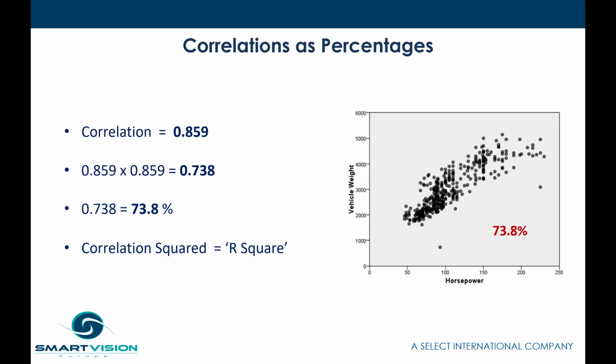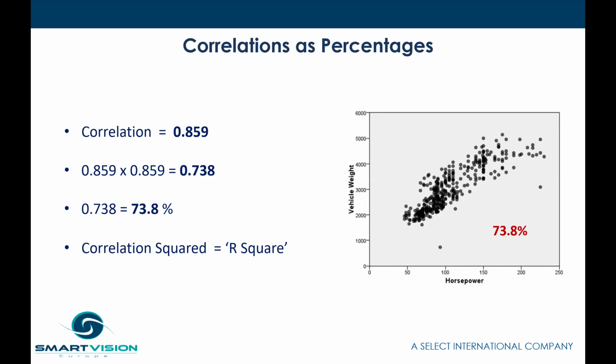So you could almost think of this as two circles overlapping in a Venn diagram, and they overlap by 73%. So it means that one variable is a very good predictor of the other because it can account for 73% of the variation. And the R square is important because that's one of the things that we use to measure how well the model fits the data. In fact, it's a key statistic, an R square value. It's just the square of a correlation.